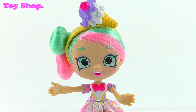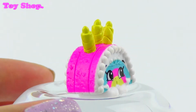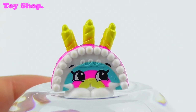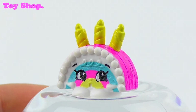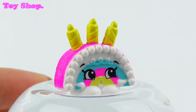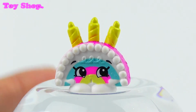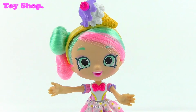Me too. And this is Colour Cake. Wow, she's super pretty. She's like all the colours of the rainbow. She really is. She's got so many colours. And she's a rare Shopkin. And she's from the Rainbow Dreamers tribe. Ooh, yeah, that suits her, because she's got so many colours of the rainbow. It really does.